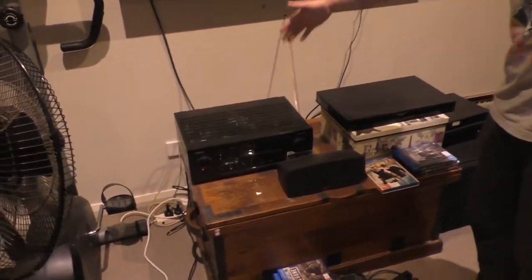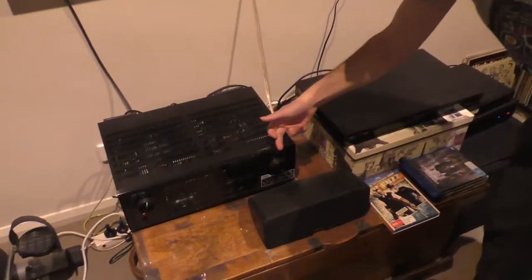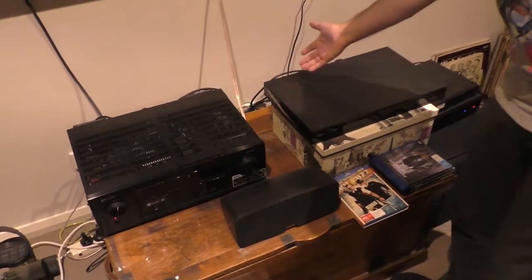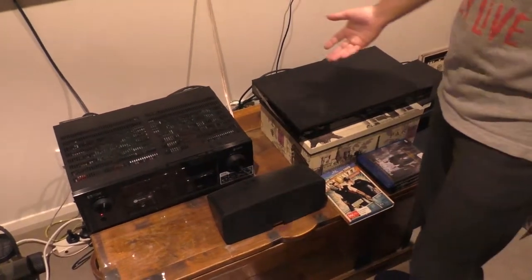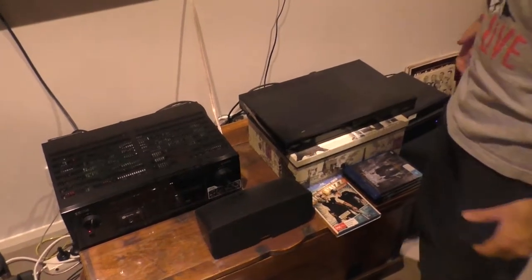You've got your front speaker and your AV box which connects to everything — 4K, Dolby Atmos, Dolby Vision, DTS, all the good stuff. It does have a problem with overheating sometimes and will just switch off if the volume is too much or if there's too much power going through it. With 4K content it'll sometimes just kill itself if there's too much audio or power, which sucks but you get used to it.